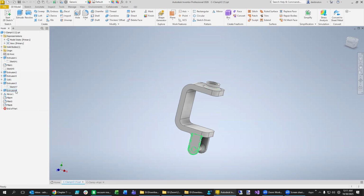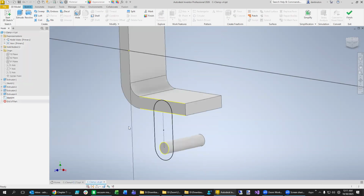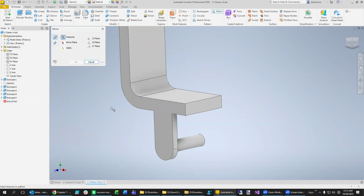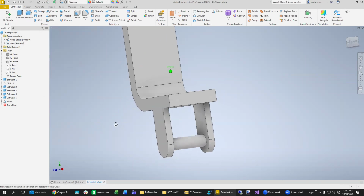Where is that slot? Is it going to be this one? And so if we edit this feature, we see the thickness is 1/8 of an inch. And remember, the 1/8 of an inch is 0.125. So we're going to extrude that shape. We really want it to go in that direction only, so it's completely supported below, like so. And then why not just make a mirror of that to make quick work of this? The feature we want to select is this one. The mirror plane needs to be something that bisects this, which is why we did a bidirectional extrude. It's just for symmetry purposes like this. You see that we made quick work of that right there.